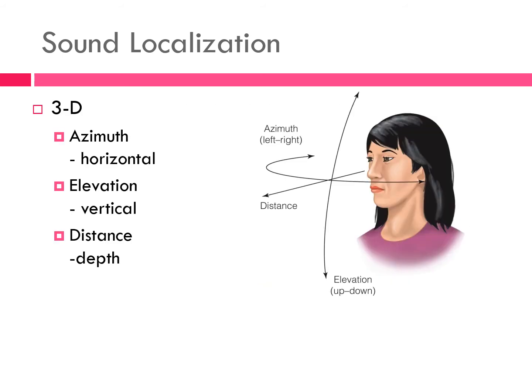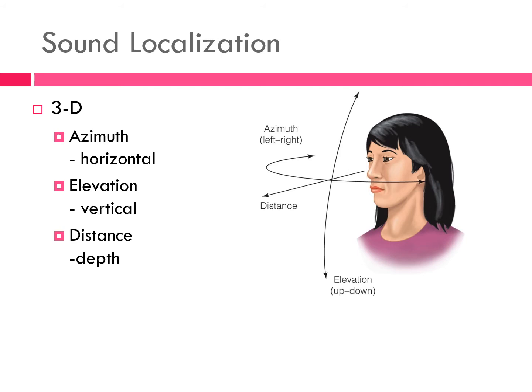So for sound localization, we can think of our three-dimensional map of the world that we live in: there is the azimuth, which is the horizontal, left to right; the elevation, which is our vertical, the up and down; and the distance, which is our depth, how far something is away from us. I'm not going to talk much about distance, as the authors I've seen don't talk about it, but I feel like a lot of that is rather top down, based on what we know about sounds and how loud or quiet they are and how maybe muffled they are.